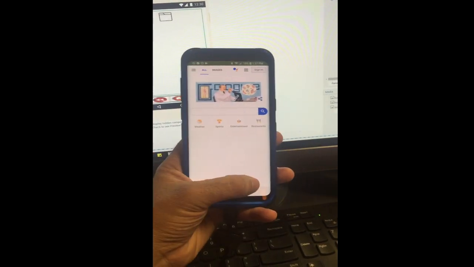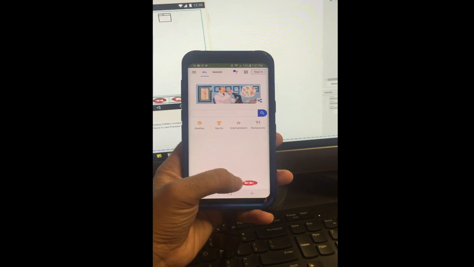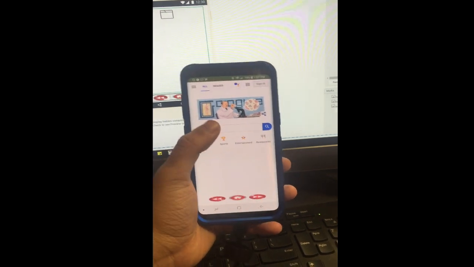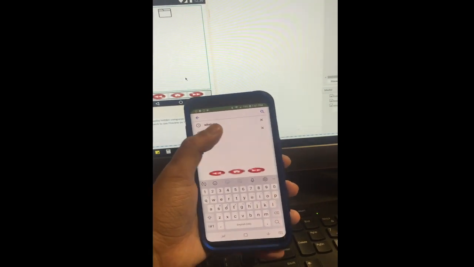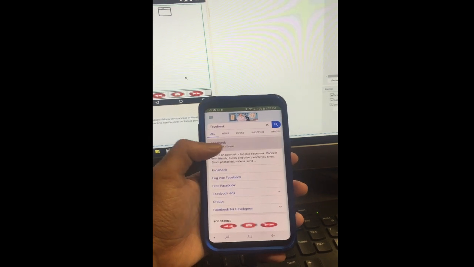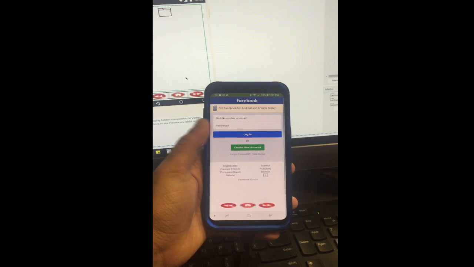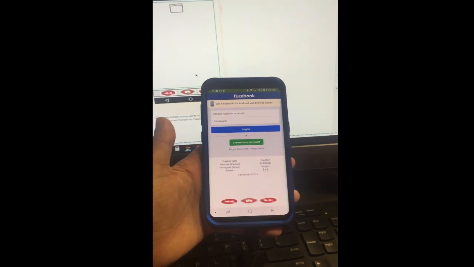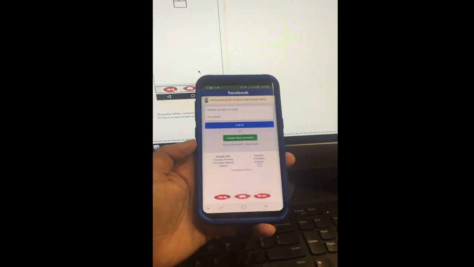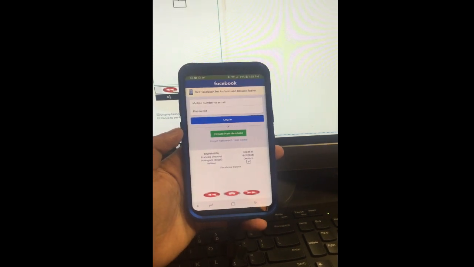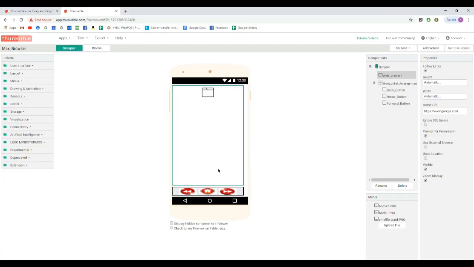Now, let's say you wanna go one step forward. You press the forward button. It's not gonna do anything because we're on home right now. But let's go to Facebook again. You come one step back, you wanna go forward again. Yep, it's gonna go back to Facebook again. So this is a basic browsing app, okay?